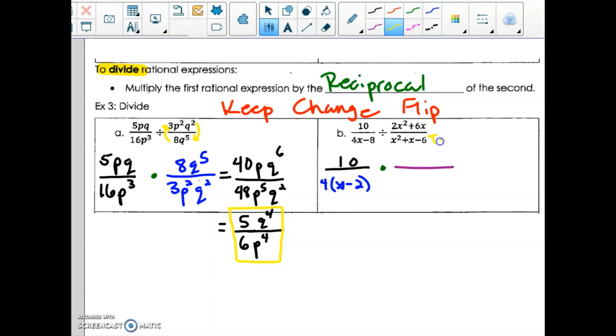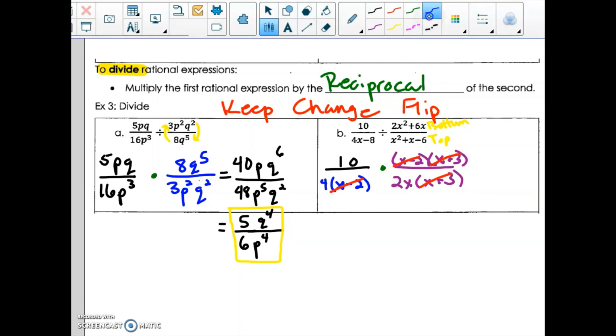So this is going to the top. So it's going to be x minus 2, x plus 3. And then this is the bottom. GCF, 2x, x plus 3. So we factored and flipped at the same time to just save space. Look for common factors that will cancel. X minus 2 cancels with x minus 2. X plus 3, x plus 3 cancel.